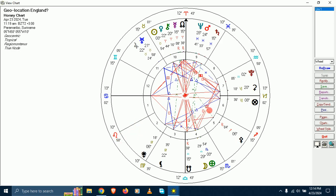The mere fact that England has one of the highest value currencies in the world, the GBP, the pound, speaks for itself, although that extends to Great Britain as a whole, and not just England, but you know what I mean. England has had a great economy, conventionally speaking, throughout its existence.